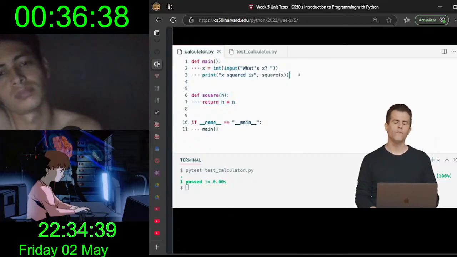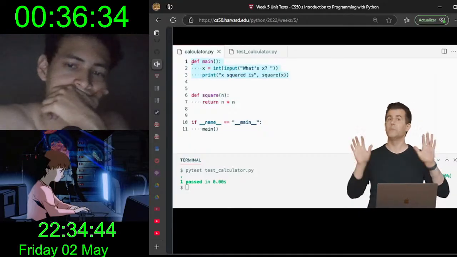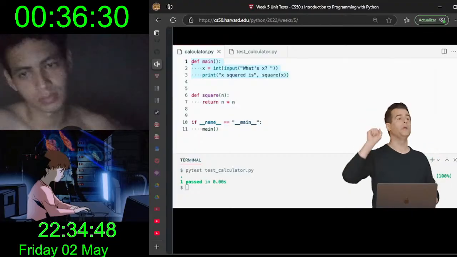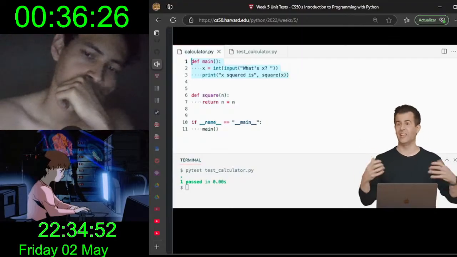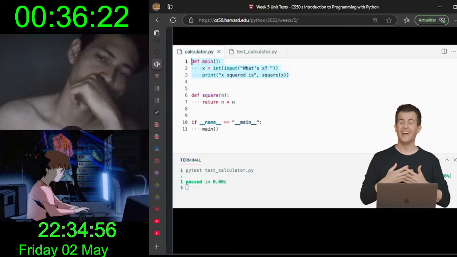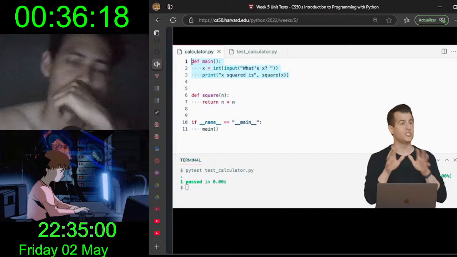But notice that all of the user input is currently relegated to my main function. And admittedly, as of now, I am not testing my main function. So there could be one of those bugs. And in fact, there would be, because if the user types in a string like cat instead of an integer like 2 or 3, then line 2, recall, would actually raise a value error exception. So we've seen that before.